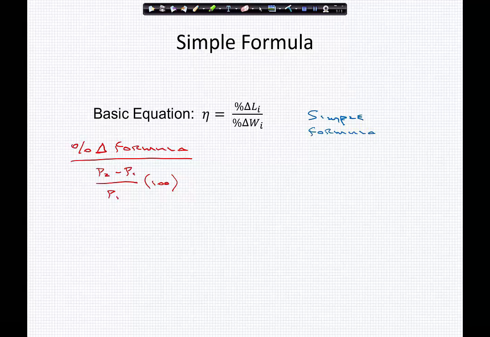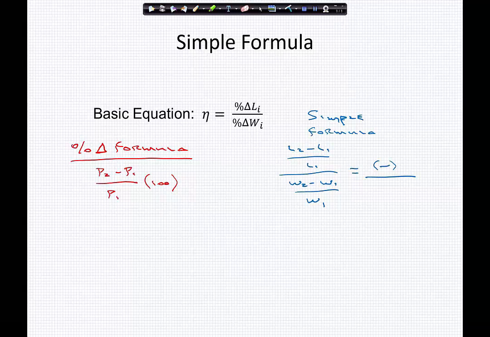Such that we have L2 minus L1 divided by L1, and that divided by W2 minus W1 divided by W1. That's going to give us some value, and that value is going to be our elasticity, of course. We would expect that value to be negative when we're dealing with demand, because we know that the demand curve is downward sloped. So we would think we're going to have something negative. Let's look at an example for this.